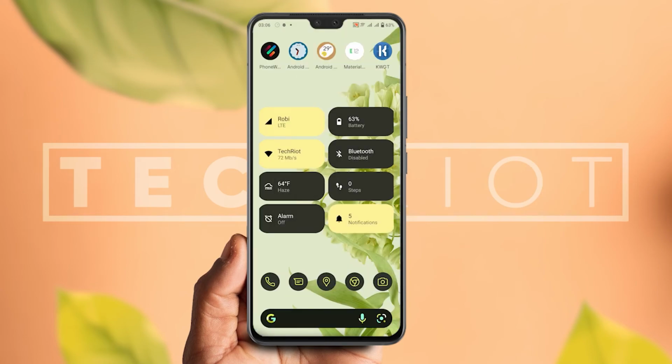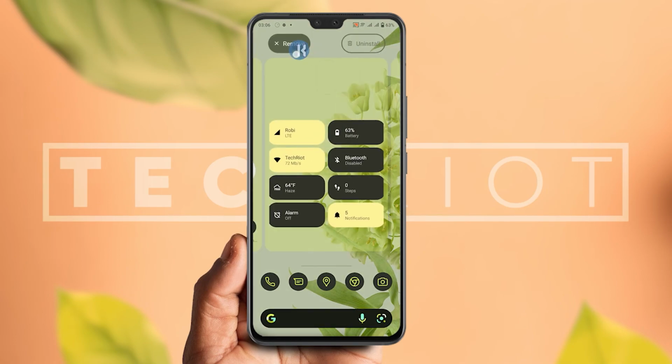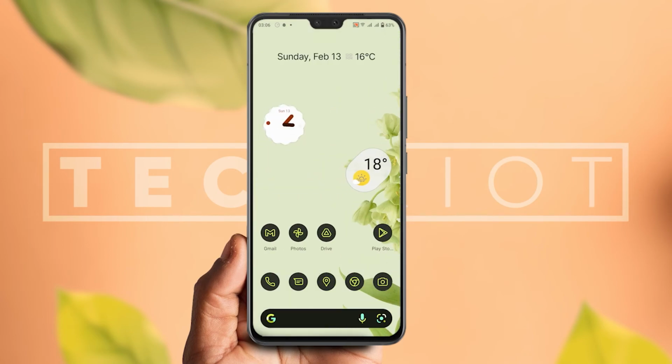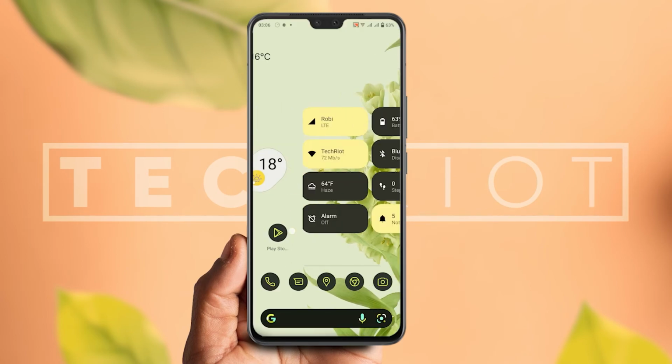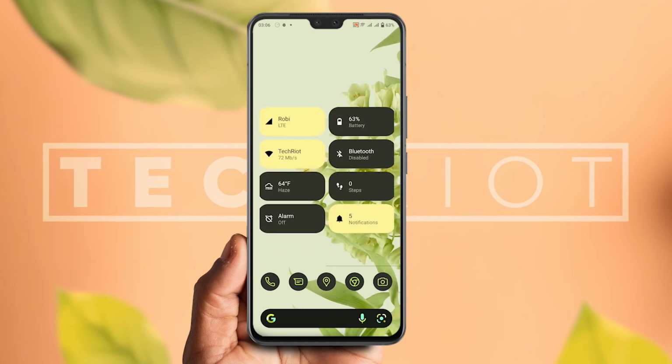Yeah, it's added here. Everything is looking cool, except one thing, that I have to delete or remove these icons from here. They are not looking great because they are not matching with the accents. Yeah, that's cool. Now removing them. Okay, so this is the thing. Now you can see totally Android 12 without spending a penny. And that's great. You can see the notifications, 5 notifications, 63% battery, everything is working flawlessly.